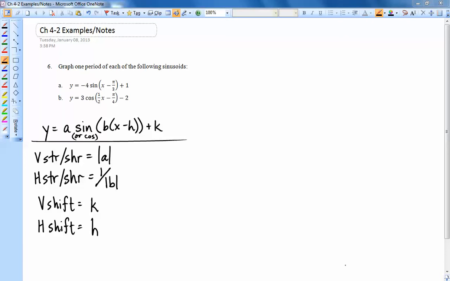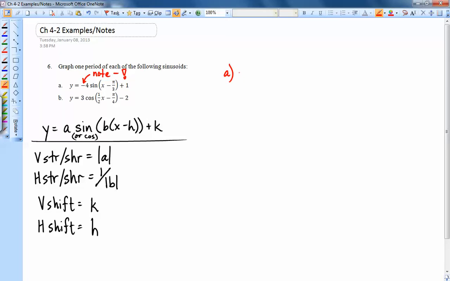Okay, so let's do number 6 from the example problem packet. This isn't the homework one, this is the other one. We're going to graph this negative sine function. Really what we need to do is figure out all the stretches and the shifts, and then we can get to graphing it. If you look at it, it's really a negative sine function. One of the things I do to remind myself is I just say, note the negative, and that way I don't forget about it later on.